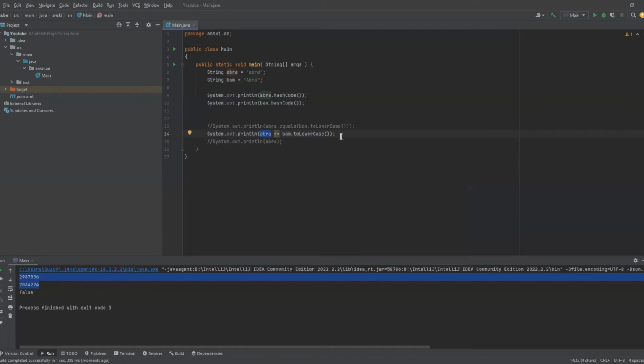This is one of the common mistakes that a lot of programmers make. Another interview question: can you use double equals with strings? You technically can, but practically it's not really good. It can cause a lot of issues like this, because it follows hash codes and not the string itself.